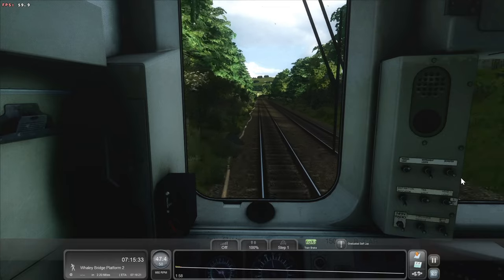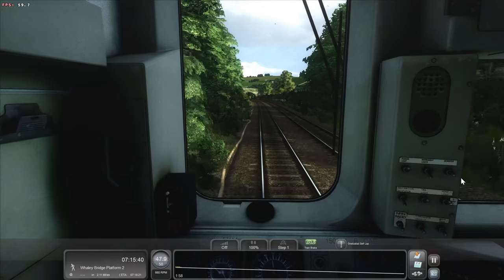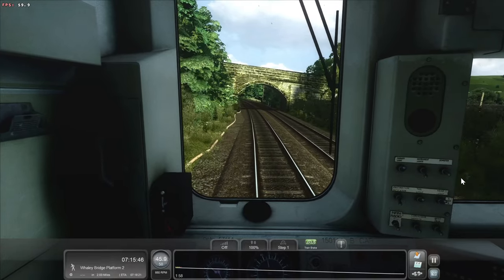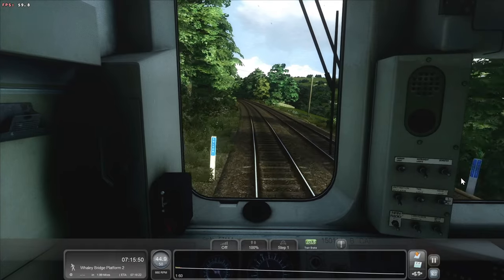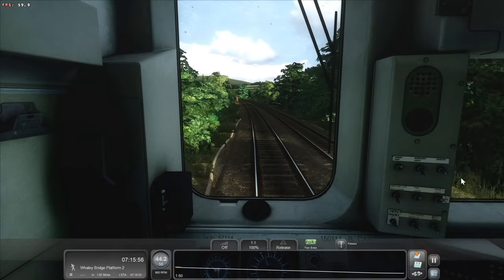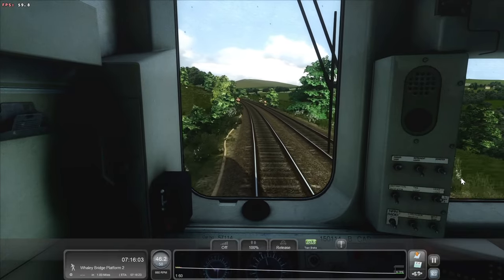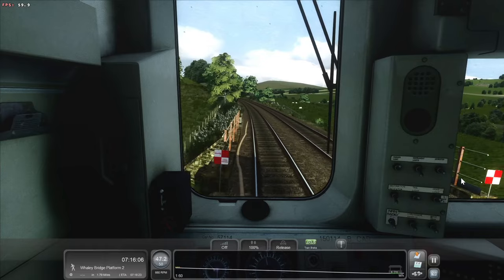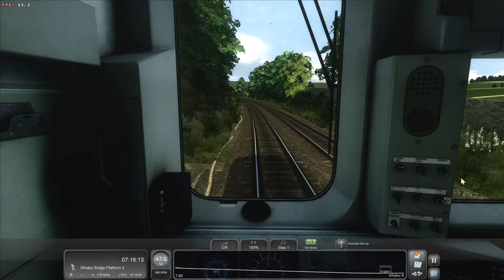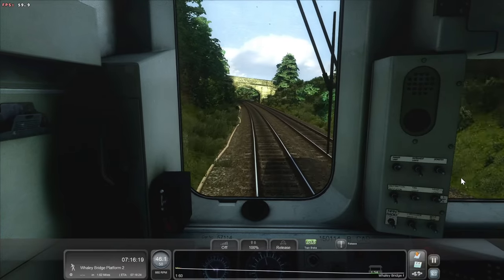Just another amazing part of this Midland main line bit, and to already have the Hope Valley run from Manchester Piccadilly right the way through to Sheffield, and then the lines to Nottingham, through Derby, Leicester, Lincoln as well. Made such a fabulous job of capturing the beautiful scenery. This is how resplendent the Peak District would look this time of the year. This is meant to be the summer.